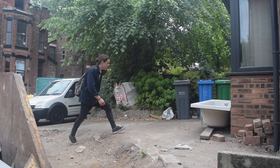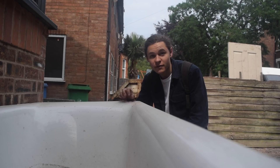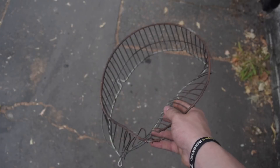You could turn this bath into a chair or sofa, or use it as a source of inspiration for utilising other found materials. For example, at another skip I found this bent-up wire lampshade. I'm going to use the formation of the wire it's made out of to inspire a wire furniture range.